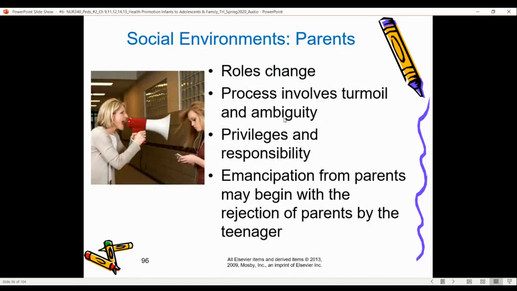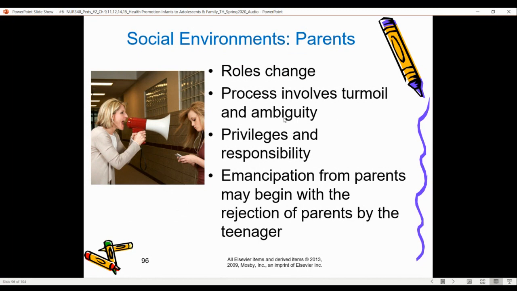Social environments with parents, the roles start to change. They're now getting some of that independence, and we want the parents to start giving them that independence. The parents really need to start being able to give and trust the child to have more separation, as long as the child is showing they can be trusted. It is very important that the parent is still the authoritarian figure in their life, that they still are setting those rules. They have to be that person that is setting those rules in their life.